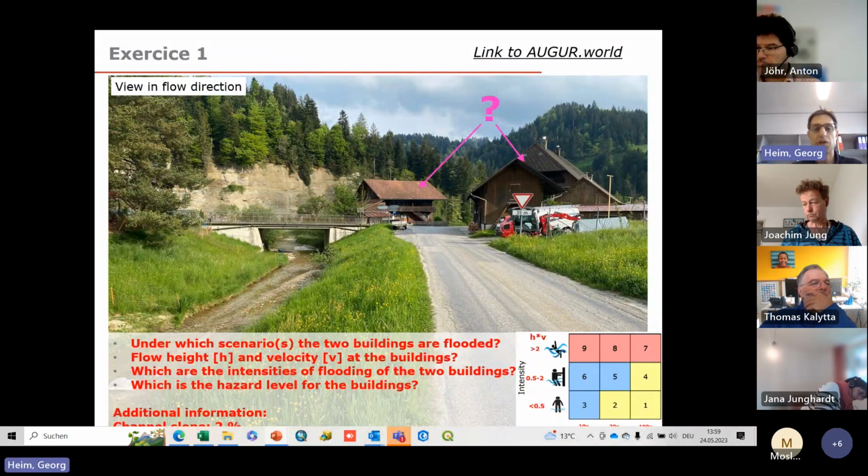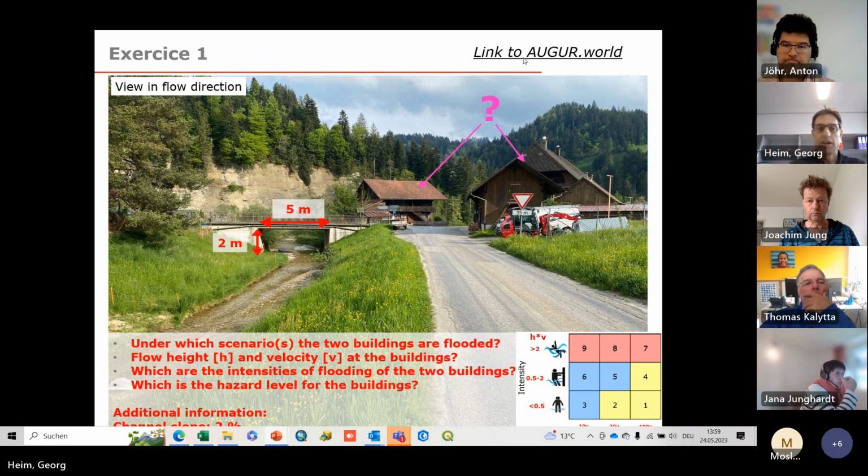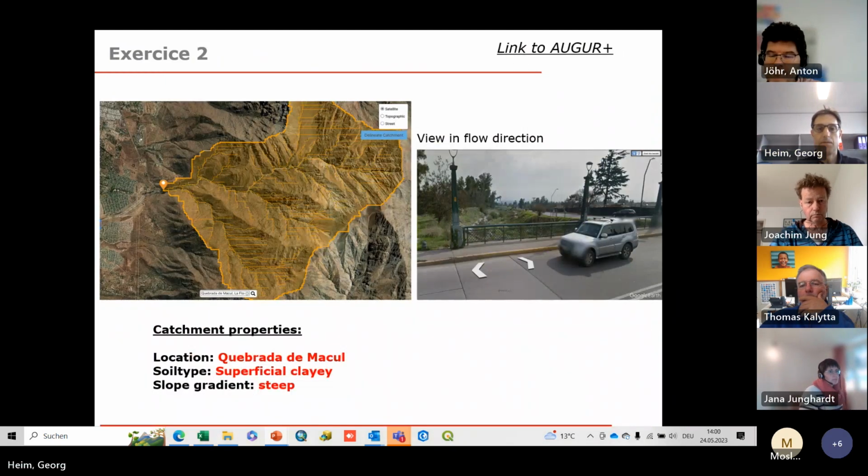It will be important as well for the discharge capacity for the calculation. On the upper right, you see the link to Augur. And for those who would like to make the second example, it's in the same manner. I won't go into detail, as probably we won't get to exercise 2.